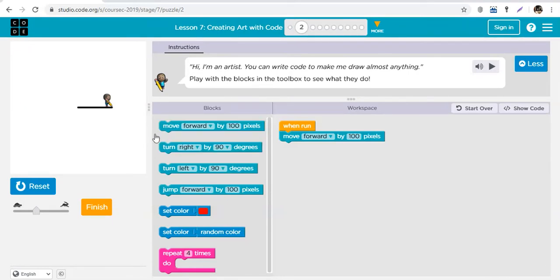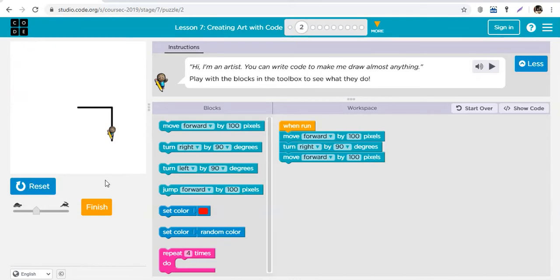If I say, okay, I want to draw a box, remember you've done the turn left, turn right. Now, turn right by 90 degrees is the equivalent of just turning all the way to your right. So if I say turn to your right 90 degrees and move forward again, now look at what it does. So he goes forward, turns right, and goes forward again. Okay? Now, what if I want to draw a complete square?